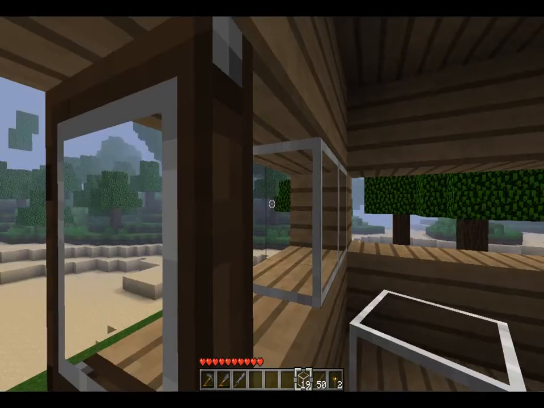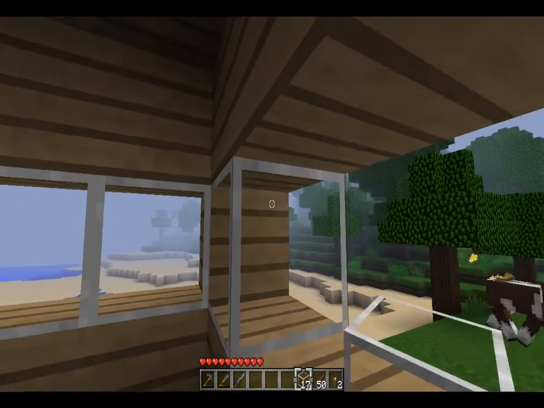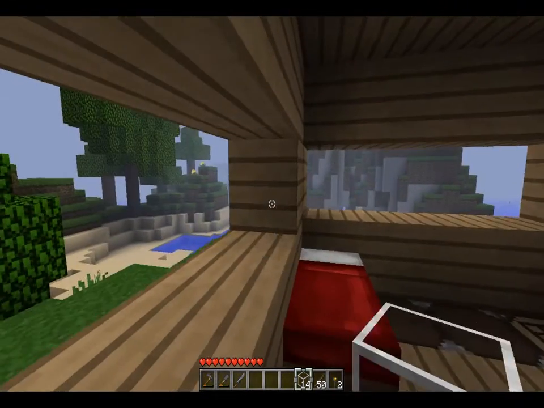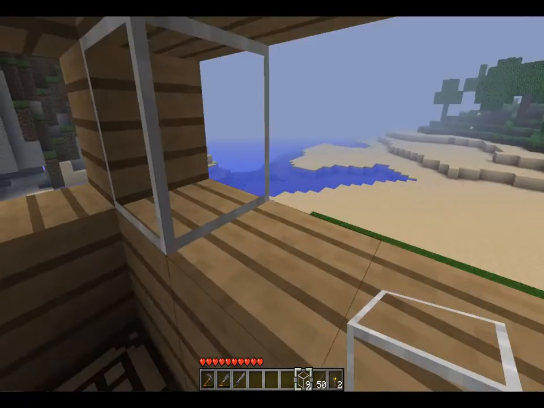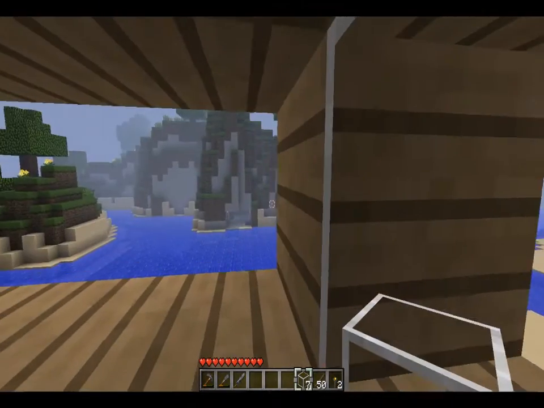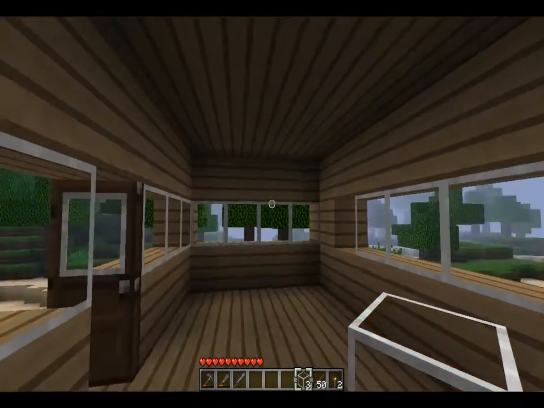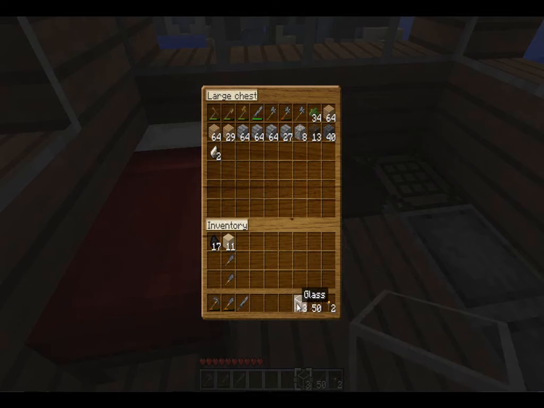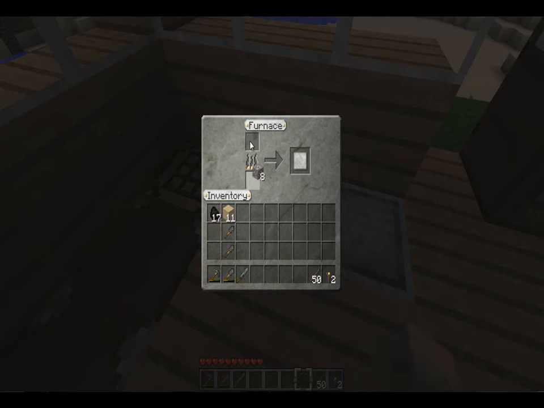After mining, I found 8 iron ingots that I can smelt down. I mined down to minus 16 blocks high. Oh wait, no, 16 blocks high, not minus 16. You can't do that. But I mined down a fair way, and I found some redstone that I will go and get, hopefully.